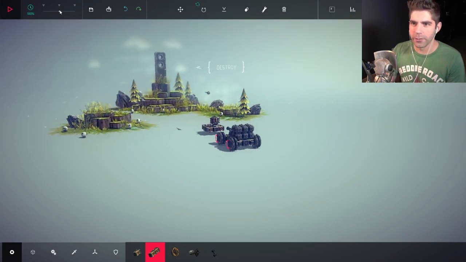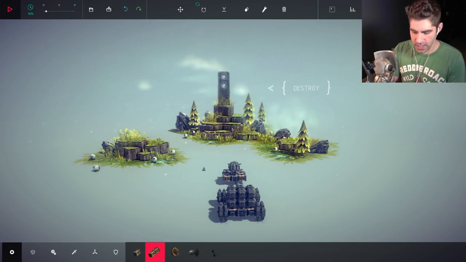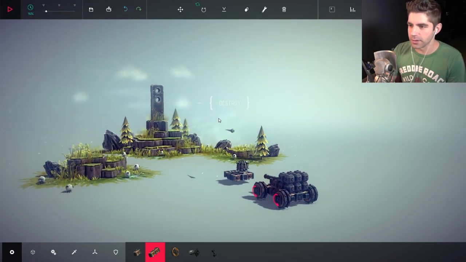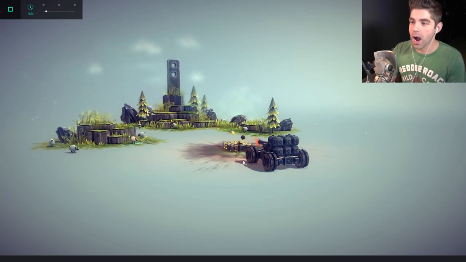Okay, let's slow her down. Slow her down. Nice and slow. Okay? All right. I forget how to do this. Hold on. C, I think? Yes. They shoot. Got you.